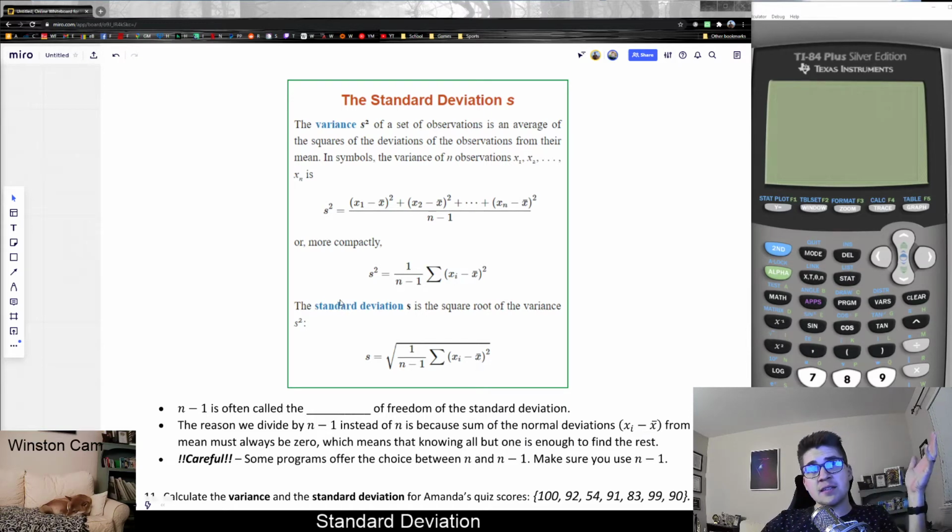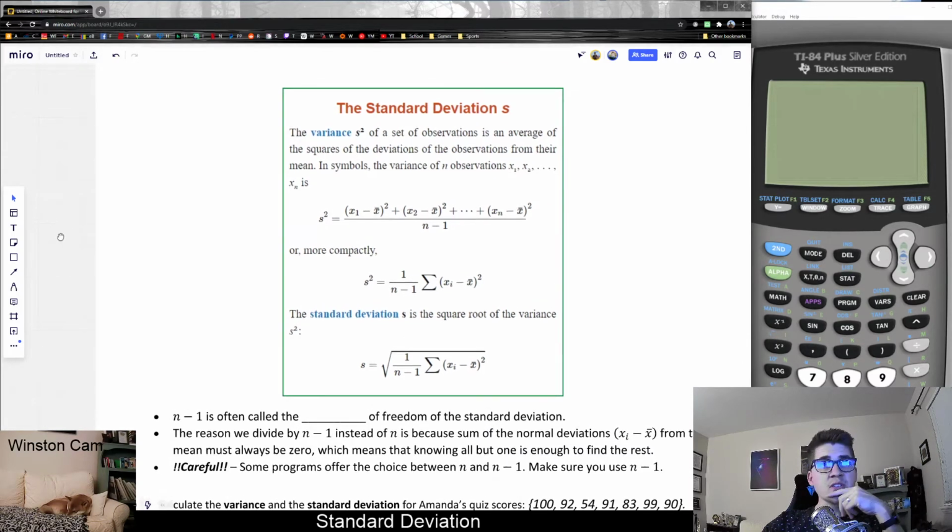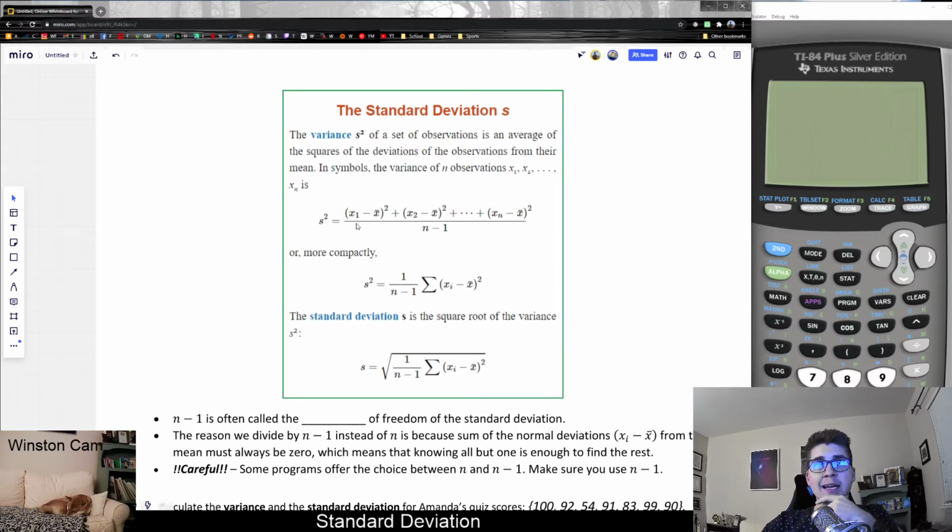And I wanted to emphasize the importance of standard deviations. In statistics, it's used a lot to understand how the data works, and we'll be working with it more as the semester progresses. So I'm not saying you should really master it right away, but for today we're going to focus on the math of how it works, and then we'll be using it a lot as the semester goes on. So let's go ahead and look at the book and how it presents the standard deviation, and then let's talk about it and get going on doing some math.